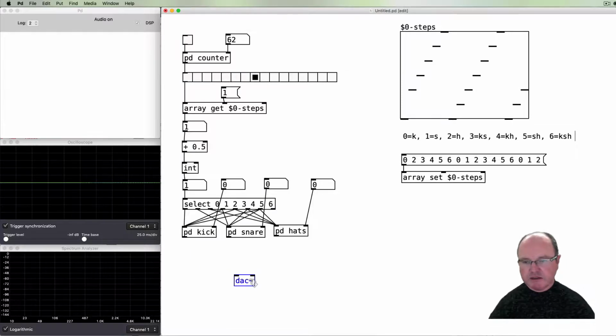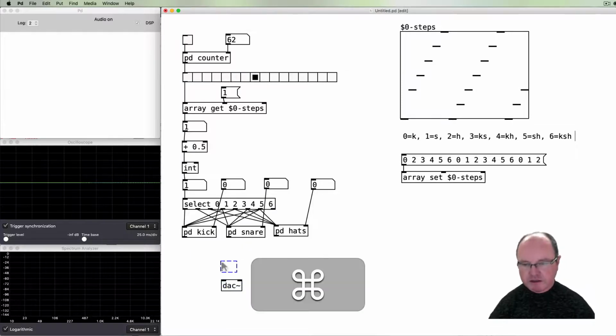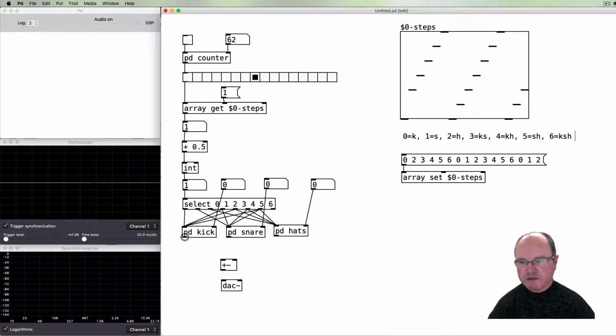Let's just make that a little bit neater and tidier. Just use plus tilde object there just to mix them together. So kick, snare, and the hi-hats, and they can go out to both channels like so.